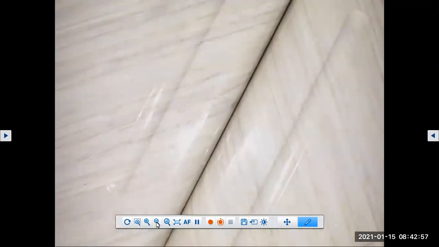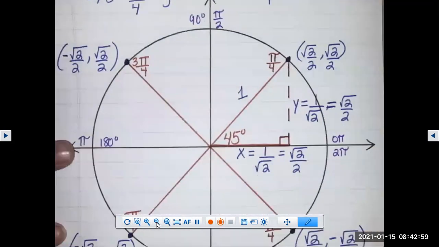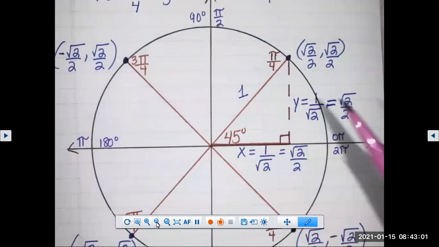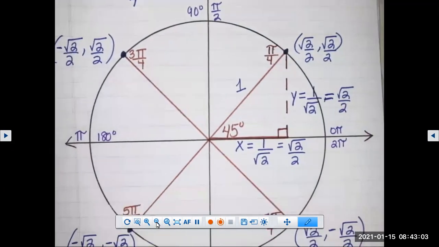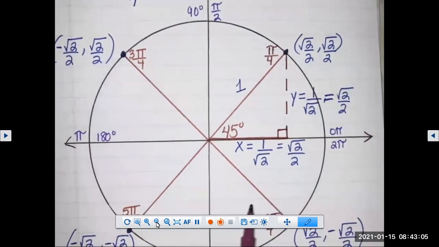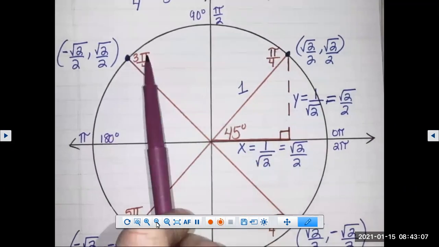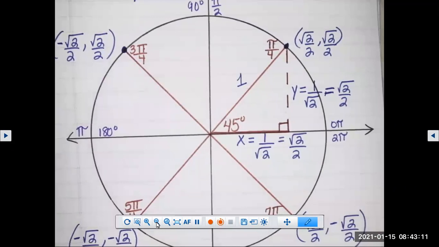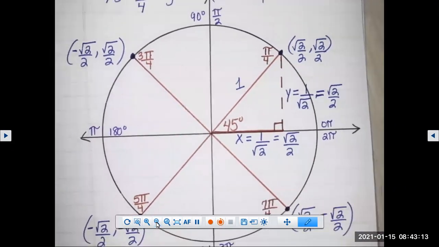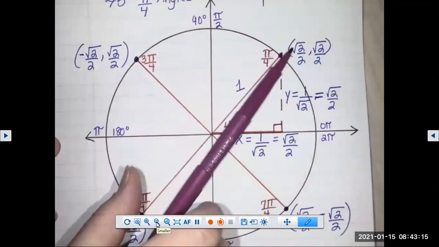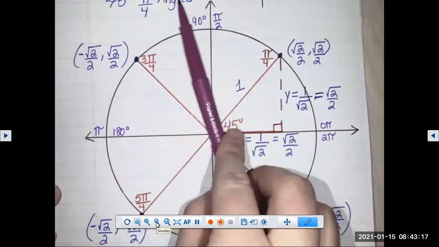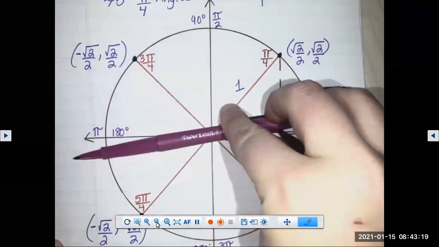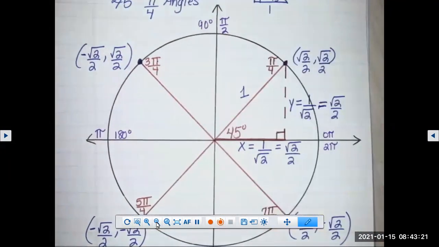All right, last one. Your 45-degree angles that are in every quadrant halfway through. Notice that they go 1 pi over 4, 3 pi over 4, 5 pi over 4, 7 pi over 4. So they go by odds. And the reason is, if you went by 45 degrees, this would be 2 pi over 4, 3 pi over 4, 4 pi over 4, 5 pi, and so on.